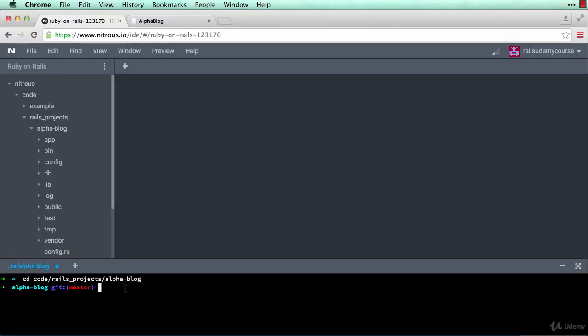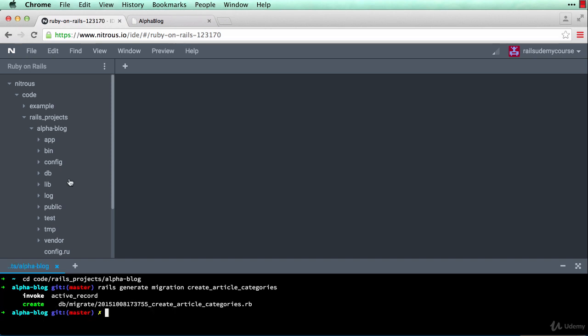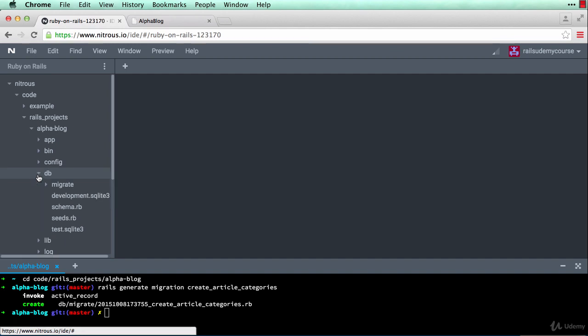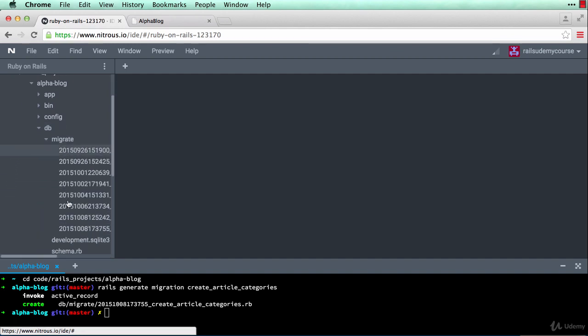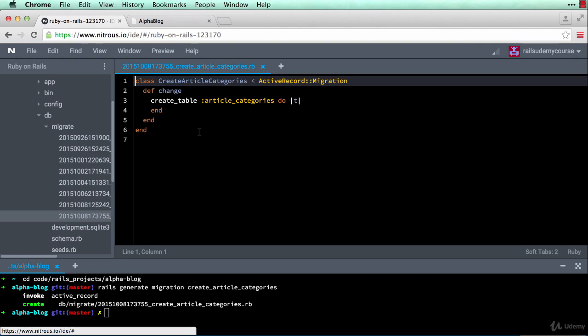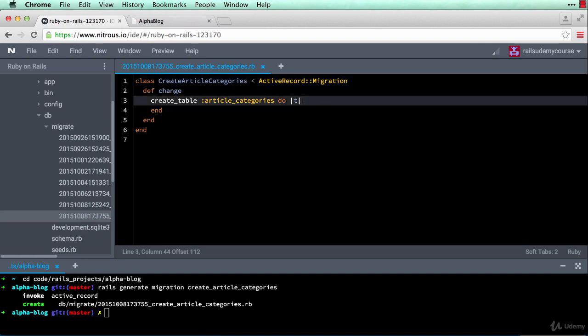So back to our IDE, we're going to generate a migration. So rails generate migration create_article_categories. Hit enter. Okay, so I'll look at my db folder, migrate, the latest file that just got created. There it is, create table article categories.